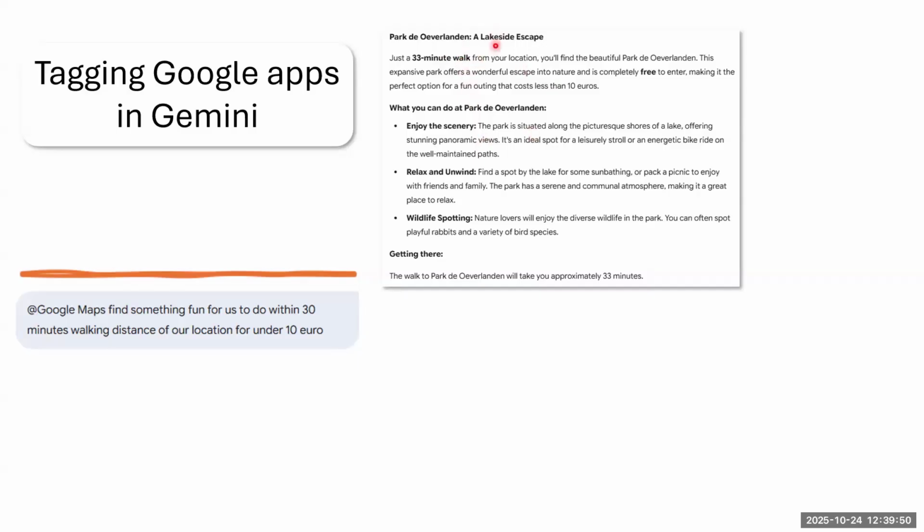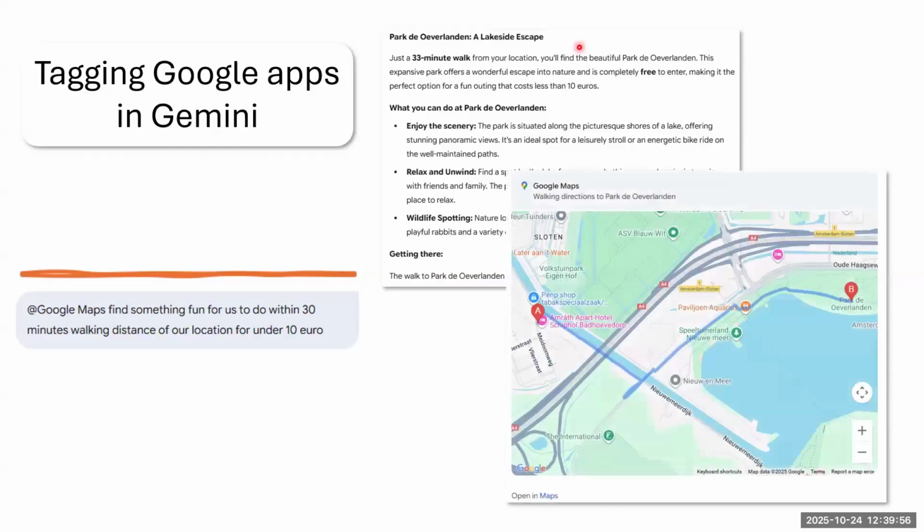And then in addition to the name of the place or where we could go and what we could do there, it also gave me the map of where it is. And basically I could click on this map. It opens up in Google Maps and then it would show me how to get there. So that was very useful, much quicker than taking this name here and then going into Google Maps myself and trying to locate it.